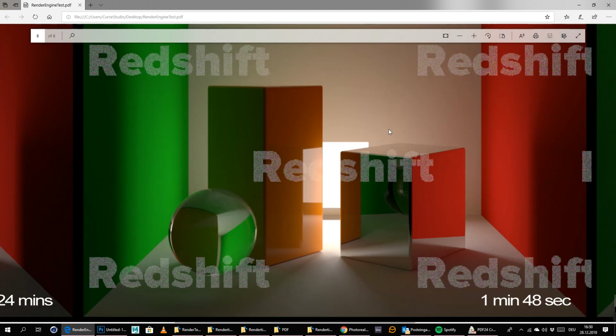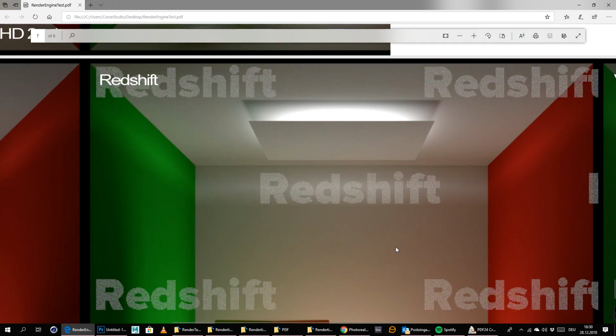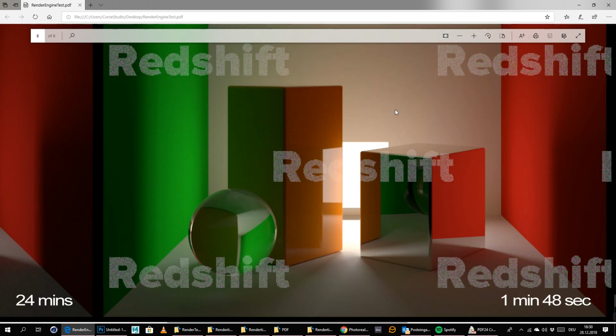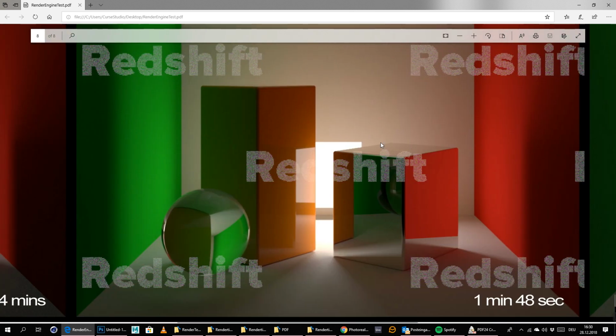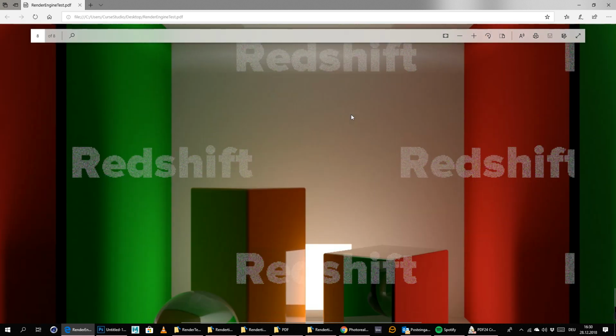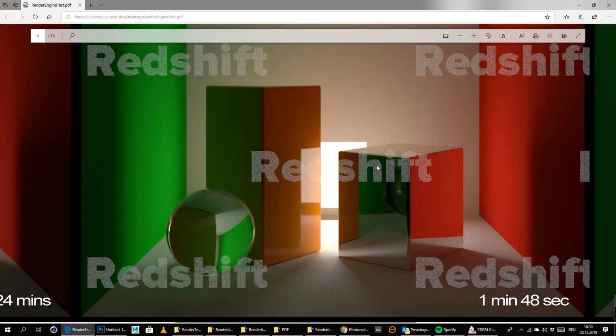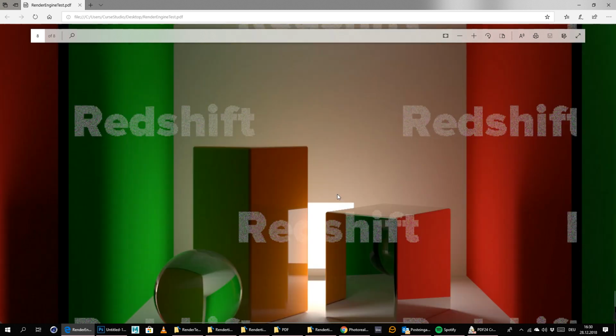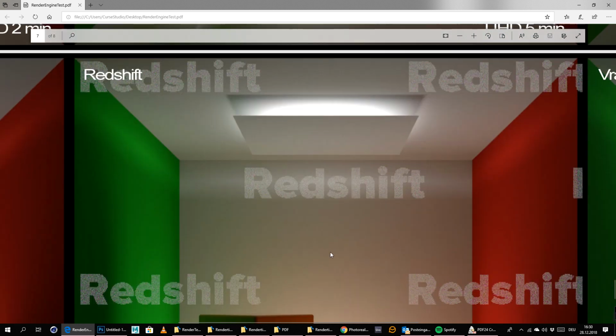So yeah, to be honest, I would still choose Corona over Redshift because it's completely accurate, it's extremely good, it's extremely fast, and it's CPU based, which means you don't need a graphic card or something like that, you only need a PC. The thing is, of course, GPU will always outperform CPU probably, but if you're having a really, really big scene that cannot fit in Redshift anymore, then I would definitely jump to Corona probably, because you will always depend on the RAM that you have on your graphic card.